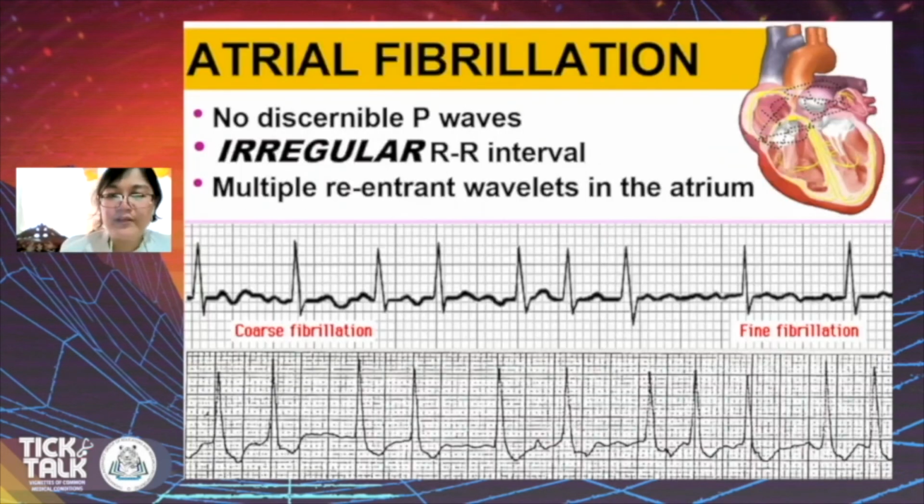Okay, your atrial fibrillation is also a common tachyarrhythmia that we see in our clinics. Here, we have irregular rhythm. So more often than not, if we recall our physical exam lectures before, whenever we talk about irregular rhythm, often we associate it with atrial fibrillation, meaning the R to R interval of the patient's ECG is not equidistant from one another. We do not actually see an actual P wave. It's very difficult to decipher if there is indeed a P wave preceding the QRS complex or not. Instead, what we see here are multiple reentrant wavelets represented by your coarse or your finer atrial fibrillatory waves.